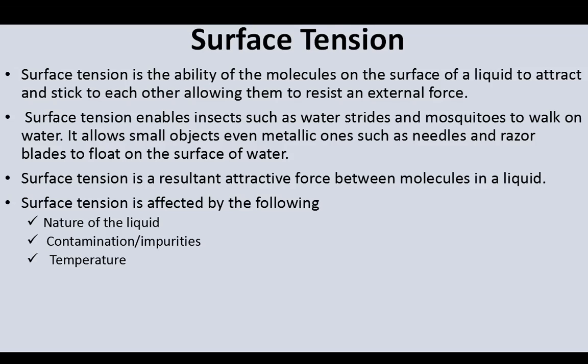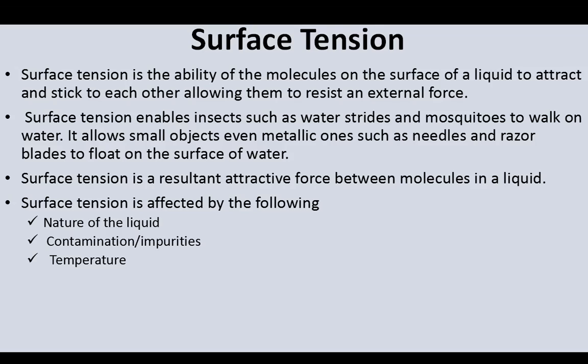Now let's see the factors which can affect surface tension. The first one is the nature of the liquid. Here we talk about what kind of liquid it is. For example, if you compare water and oil, they have different surface tension because of how the molecules are packed in the water and the oil.